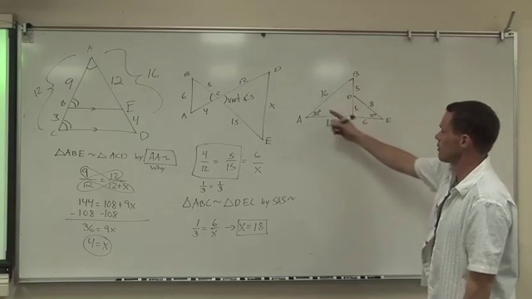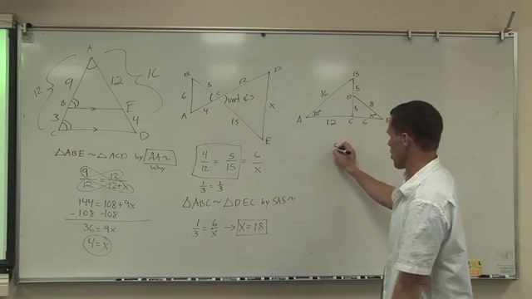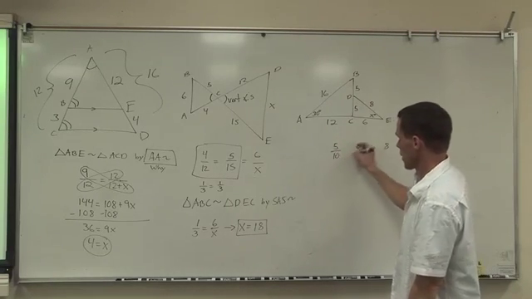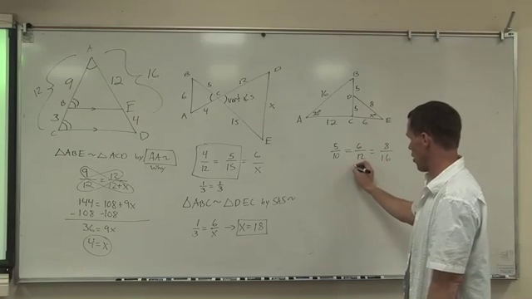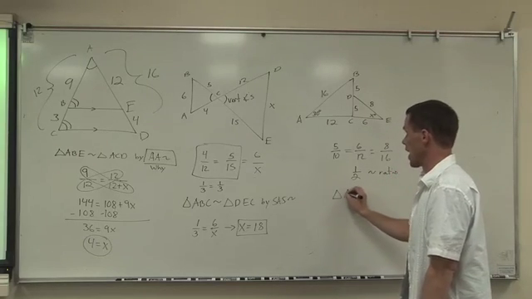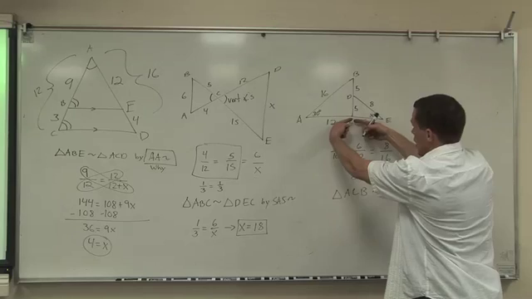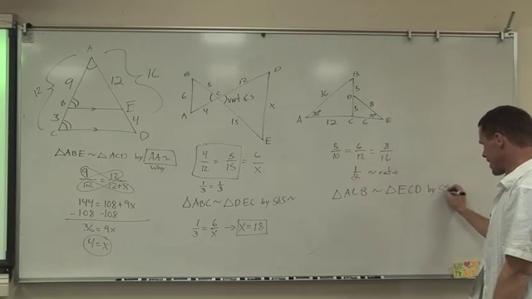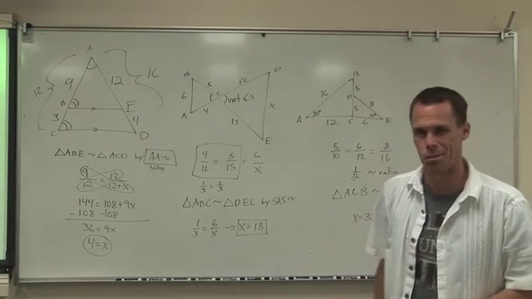Last problem. In this case, I have two triangles leaning up against each other, but I have all the different side lengths. The smallest triangle has a small side, a medium side, and a long side. The larger triangle has the smallest side of 10, and a medium side of 12, and a long side of 16. If we set these equal to each other, they all reduce to 1/2. This is the similarity ratio, and we can say triangle ACB is similar to triangle, well, let's see, A matches up with X because it would go across the 6 and the 12, or not X, but ECD by side-side-side similarity. Lastly, we can say x is equal to 30 degrees because those are corresponding angles.